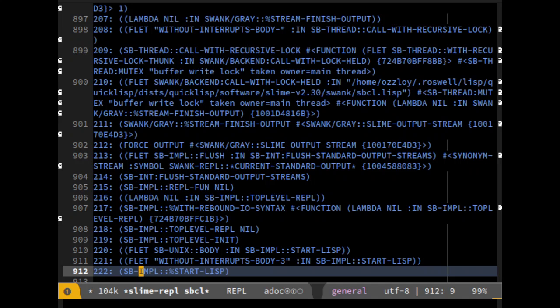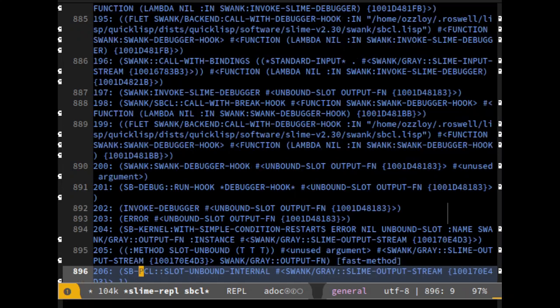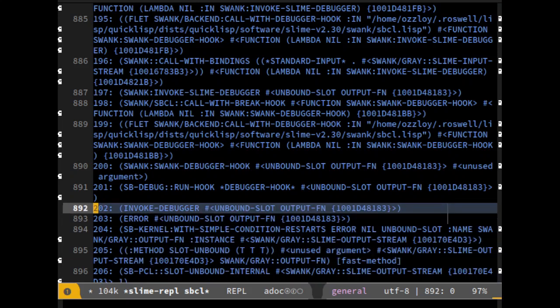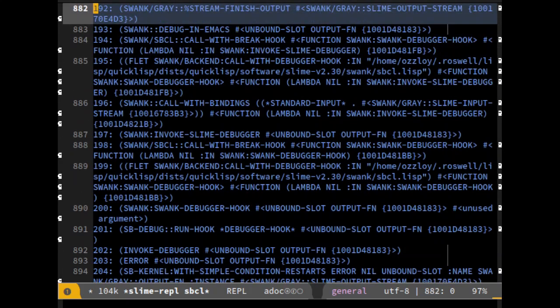Okay, and it's trying to load slime. Keep moving up. This is all Swank and SLIME related for debugger hooks. Okay, call with binding slime. Wait, that's weird. Why does it have double line numbers? Okay, I see, it's having trouble starting up.